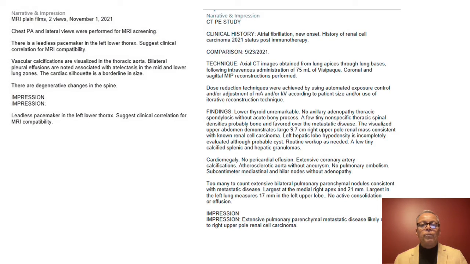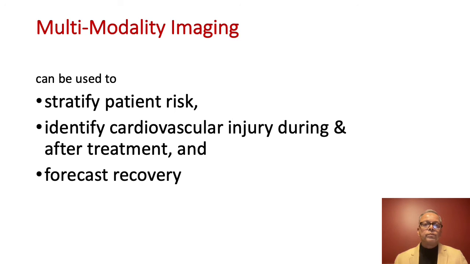On the right side is actually a CT study done on one of the patients referred to us for heart failure. And if you see at the middle of the panel, there's a report from the radiologist: extensive coronary artery calcification, atherosclerotic aorta without aneurysm. So when the patient was referred to me, this prompted me to check his lipids, and then based on these findings, we initiated statin therapy.